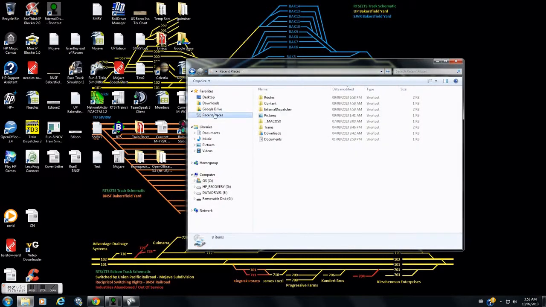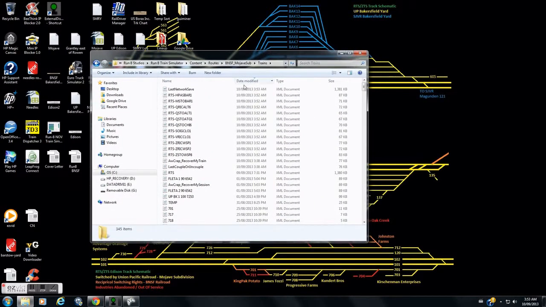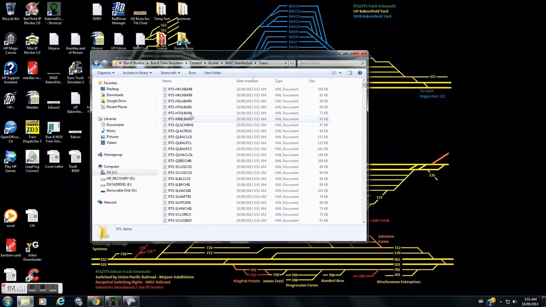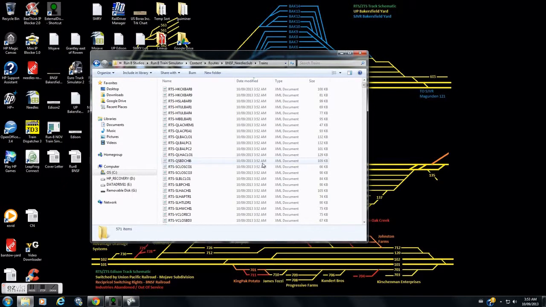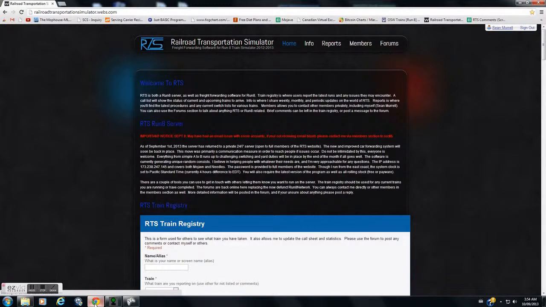But as you can see, going into my routes folder, because this is where it would happen, where it will actually save, and it saves on multiple routes. It does more than 2 routes, whatever routes you define. You can see all the RTS file names, and the routes are actually in there in the particular folders, so you can go ahead and run whatever it is you're looking for as far as new files and everything. That's pretty much the nuts and bolts of what's going on right now.